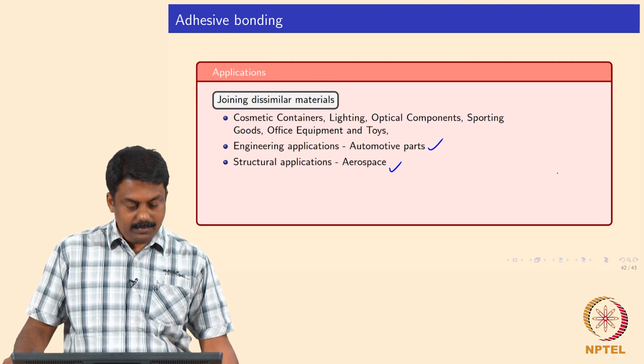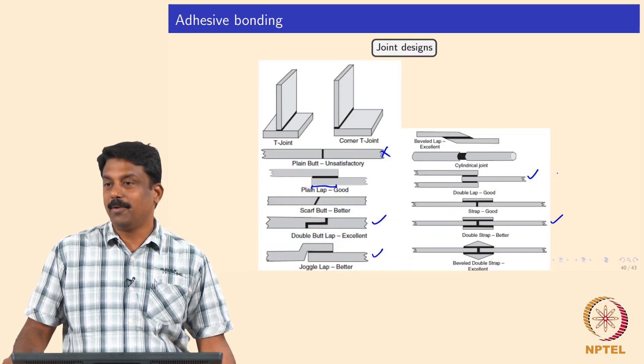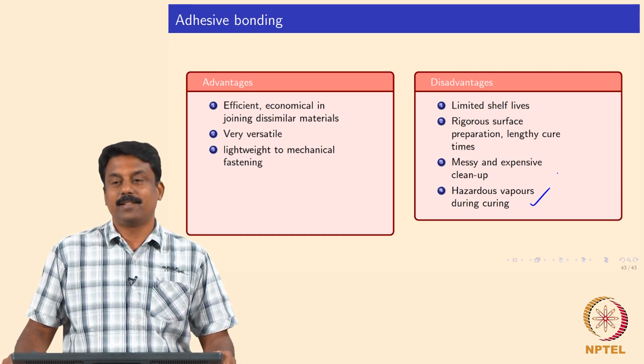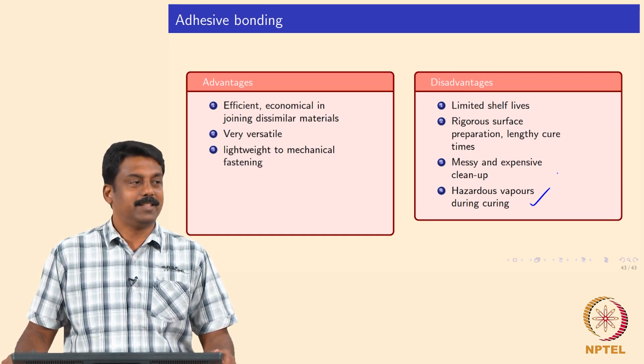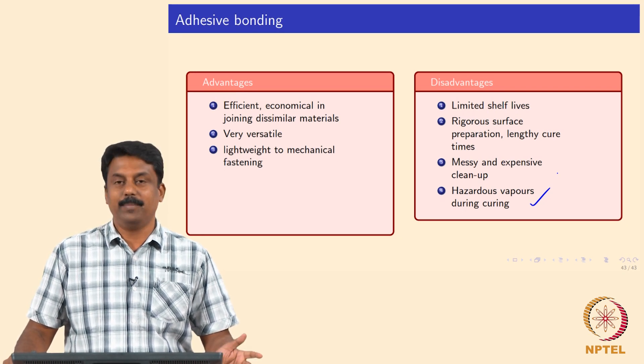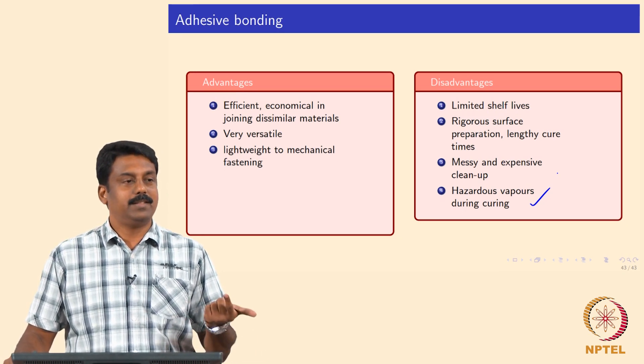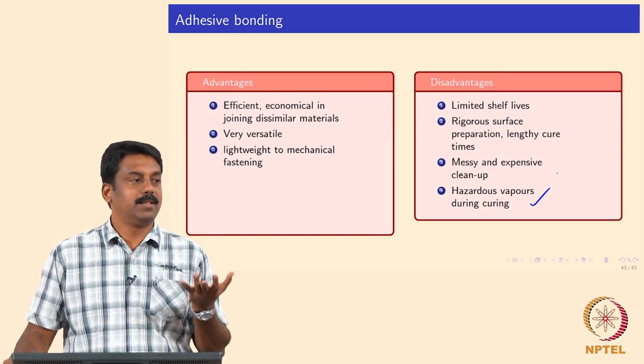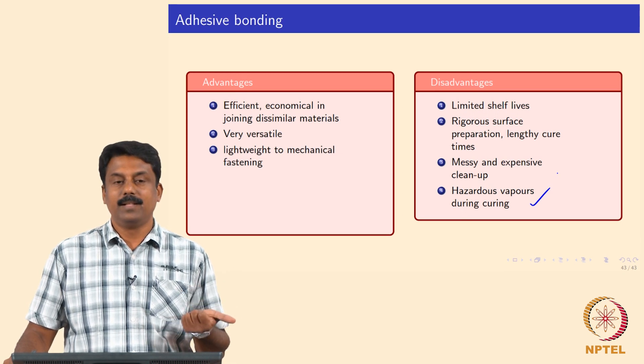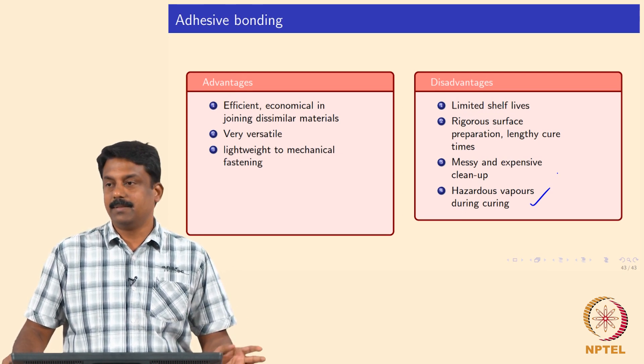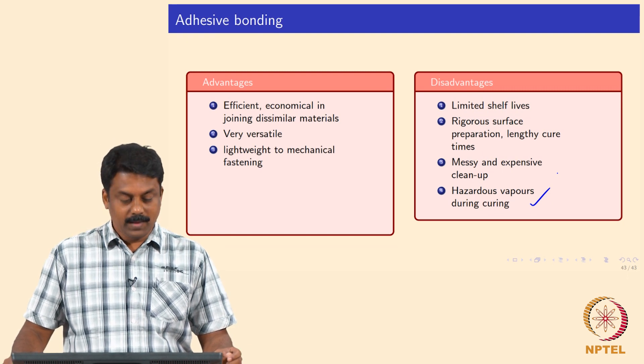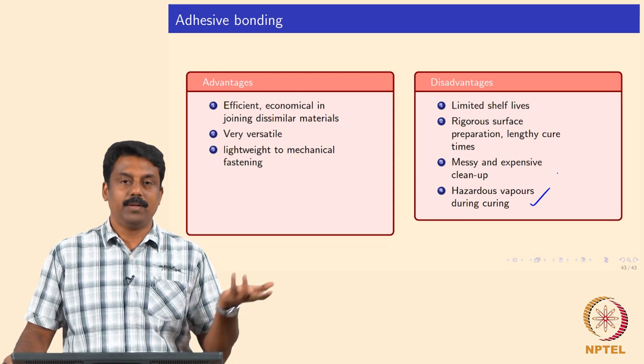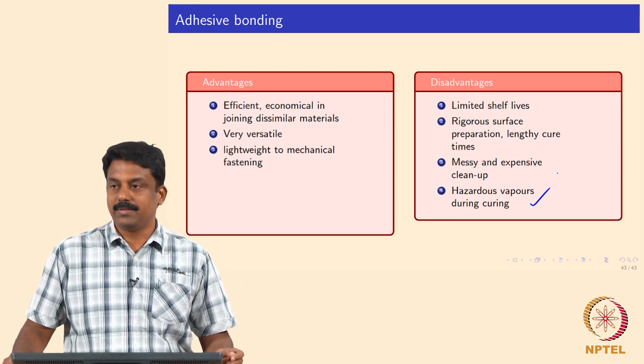Any questions so far? What are the things we saw in this class? Lot of things. The principles of these processes are very simple. If you look at hot plate, hot tool, vibrations, extrusion process, ultrasonic - these processes are commonly used for polymers. The principle we already discussed, for example ultrasound using vibrations by friction.